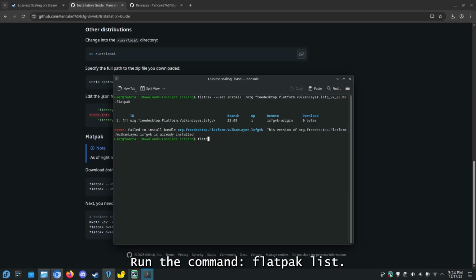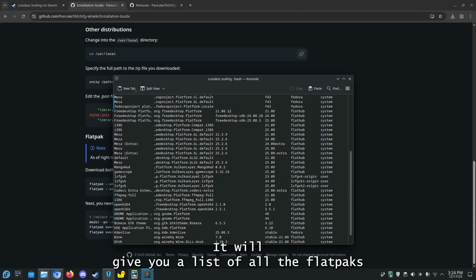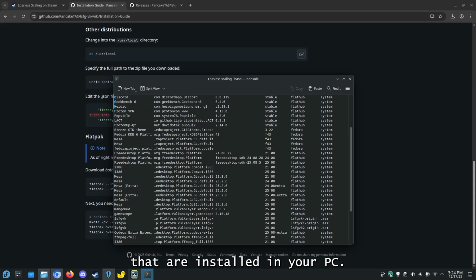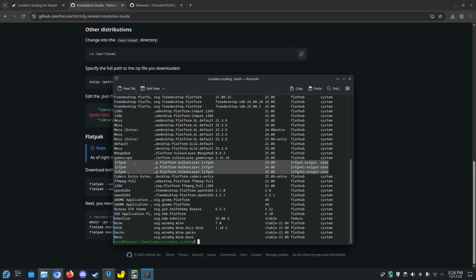Alright, now run the command flatpak list. It will give you a list of all the Flatpaks that are installed on your PC. So as you can see here, these three lines are the LSFG-VK installed components that we just installed.